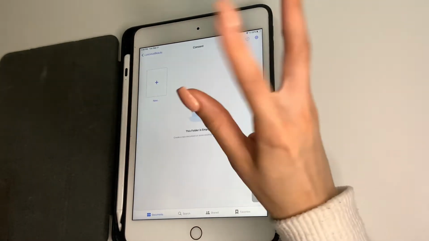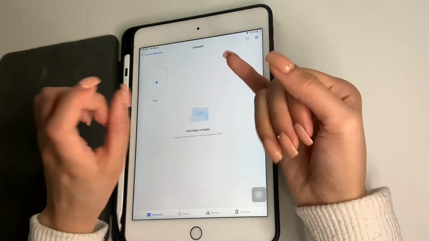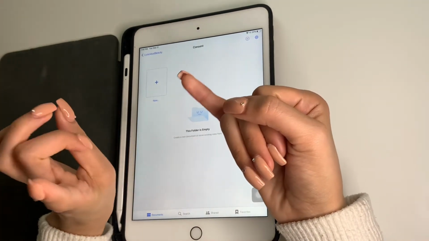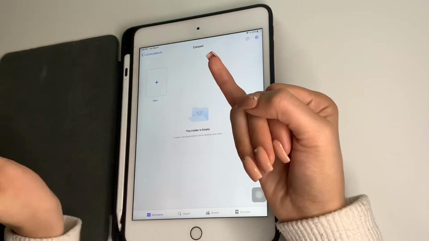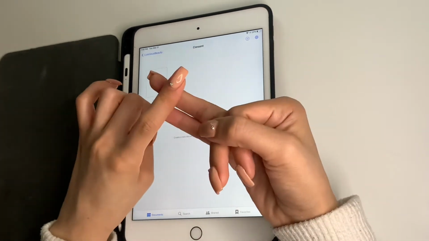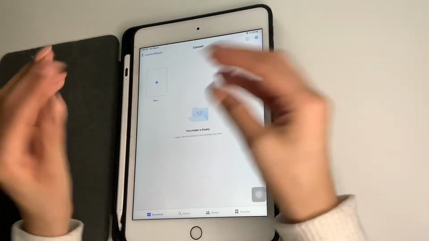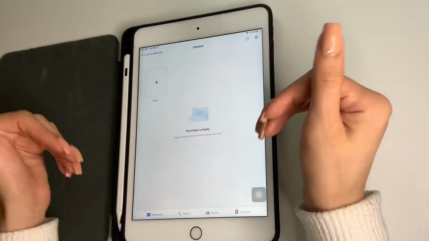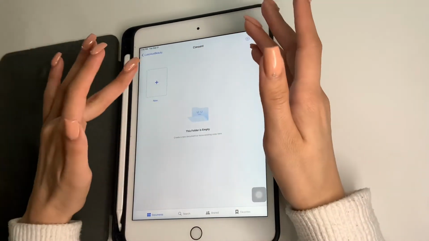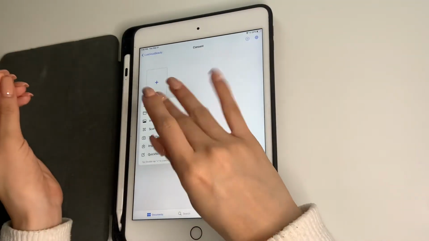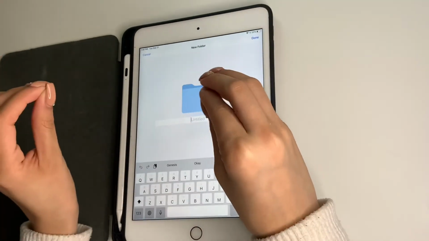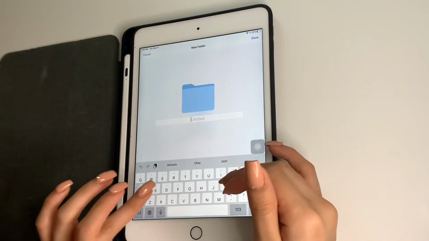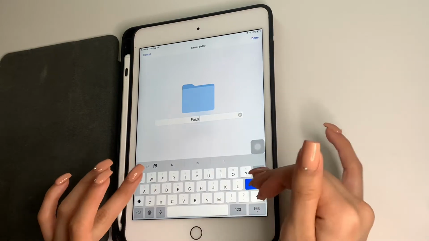So inside that folder, what I do is I organize all the consent forms that I use, whether it's lash extensions, facials, dermaplaning, photo consent forms. Every single consent form that I use, I create a different folder inside that consent folder, and I'll title it forms.